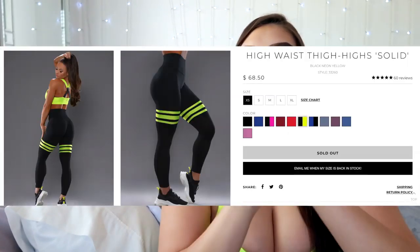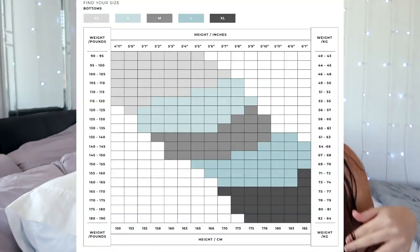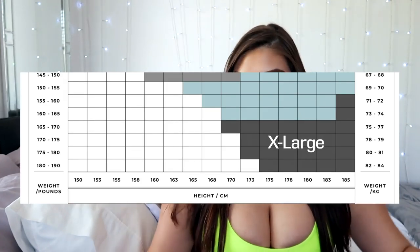Let's go back over my sizing. I want to say I did very well with getting an XL. XL is definitely the one that fits me — it fits really well. In Alphalete I can wear a large, so if you're looking to compare different brands, I feel like this one runs a little smaller, but it's just different fabric. Alphalete fabric is thicker versus these Bombshell ones, which are just a weird, meshy, stretchy fabric on the bottom.